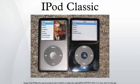iPod Photo. At the same time that the U2 iPod was announced, Apple also unveiled the iPod Photo. Positioned as a premium version of the standard 4th generation iPod, the iPod Photo featured a 220x176-pixel LCD capable of displaying up to 65,536 colors. The Photo supported JPEG, BMP, GIF, TIFF, and PNG graphic file formats, and could be attached to a television or other external display for slideshows. The battery was rated for 15 hours for music playback and 5 hours for slideshows with music.